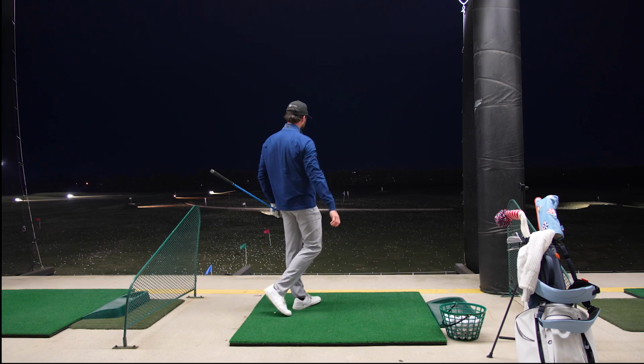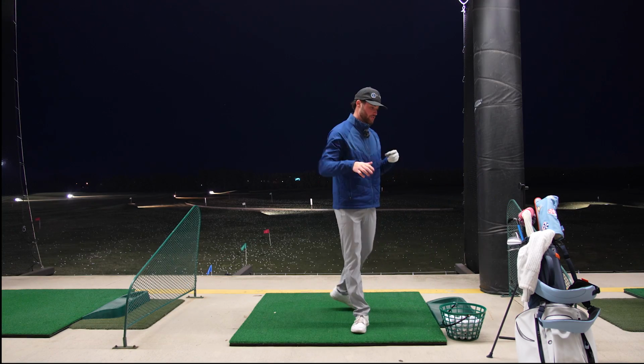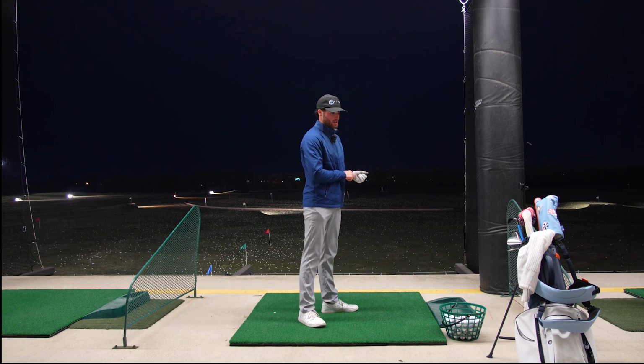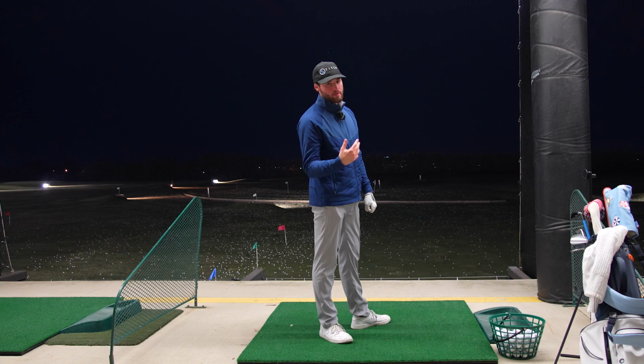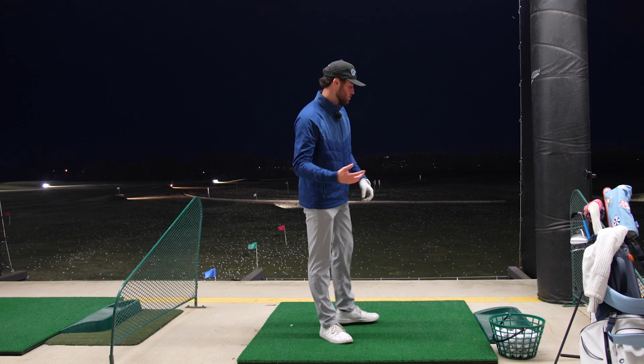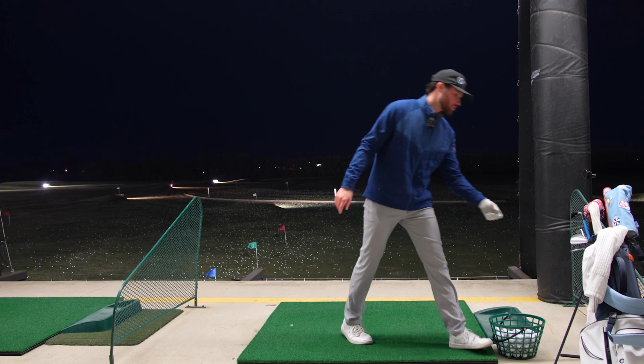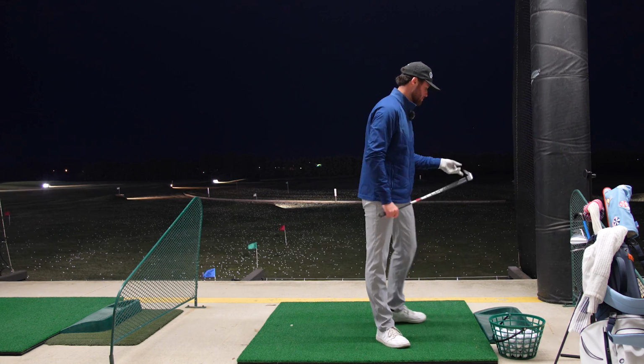All right, a little right tonight with the lag shot, but hey, not the worst thing in the world. So the next thing, after you're decently loose, what clubs should you hit first? I'm a big proponent of starting from smaller to bigger, just because our muscles probably aren't loosened up completely, even though we did some stretches and whatnot. So what I'm going to do is just grab a little pitching wedge here.